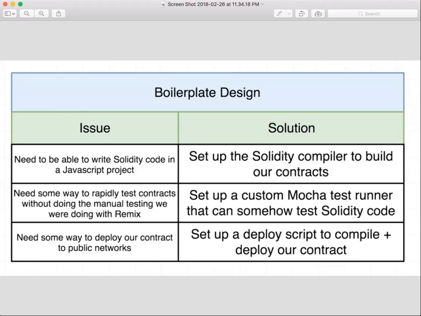The next thing I need to be aware of is that I have been working with a fantastic tool in the form of Remix. I deployed a contract to the test network, and then I had some buttons to work with the deployed contract, all done with Remix. That's all great and visual and easy, but chances are, as I develop more complex contracts, I'm going to want some set of automated tasks that I will execute and ensure my contract works as expected. Remember, these contracts can control an amazing amount of real money, very real money. So I need to be 100% positive that before I deploy a contract, I have something that works as expected.